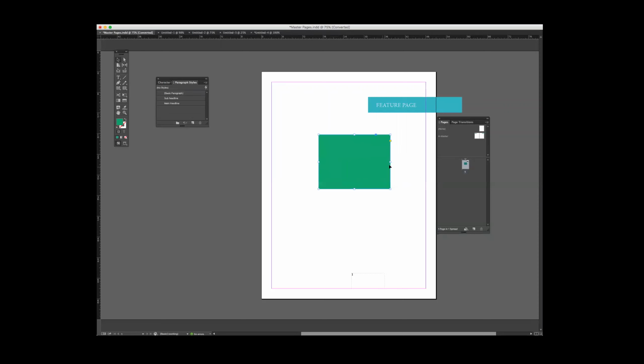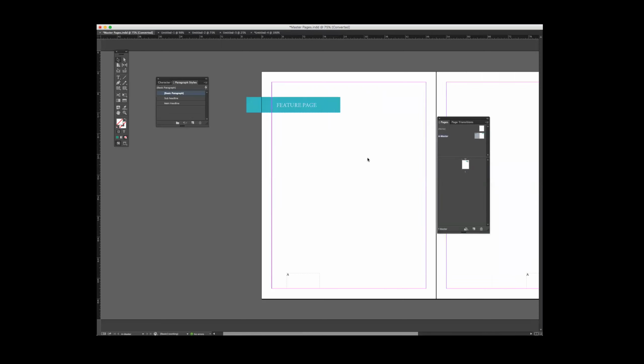Whoops. If you don't see the dotted border, you're not on the master page. Okay, there's the dotted border. All right, even if I lighten up the opacity a little so you can see it. There's the dotted border, okay? Master elements appear on the document pages surrounded by this dotted border, to make them easily identifiable. So if you don't see this dotted border, like what I just did, then obviously we're on the wrong page.